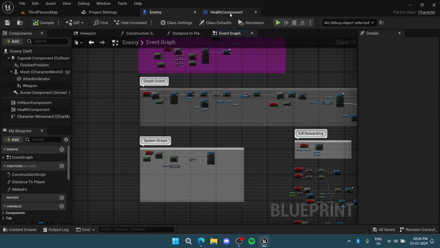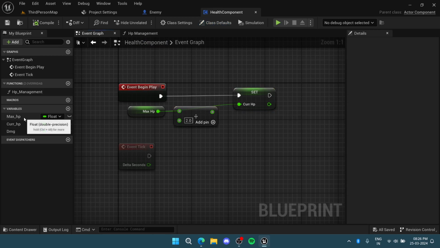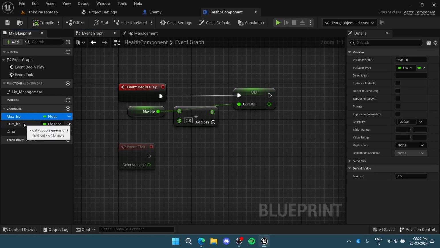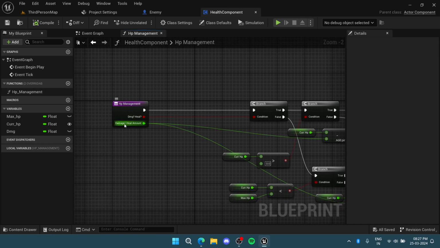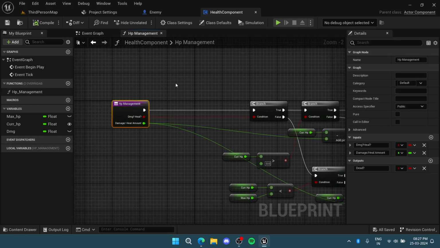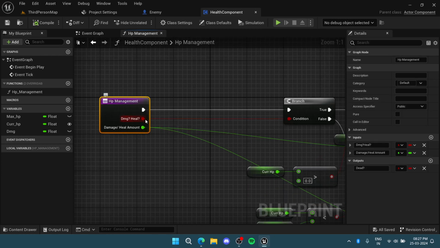So what I have done here for my health is, on event begin play, I've created some things like max HP, current HP, and damage. I've also made a function called HP management, in which I handle healing and damage both. Right now I have a boolean that is asking if it is damage or healing.